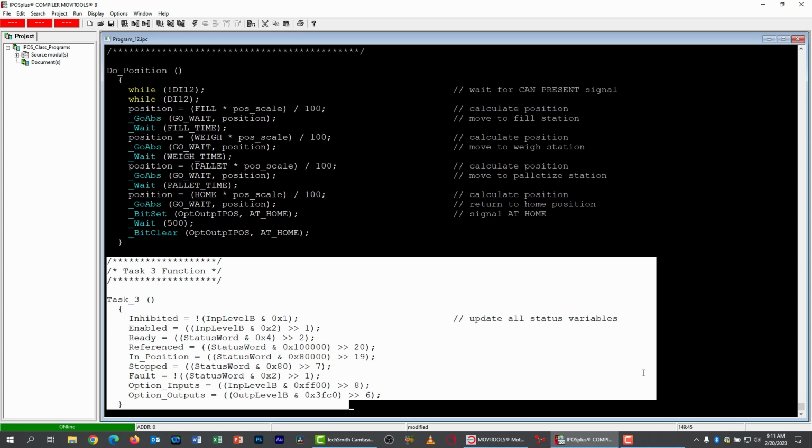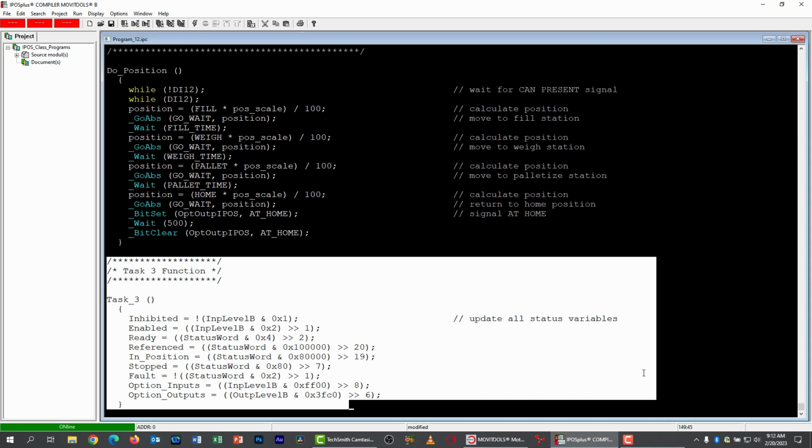So we take out P level B, we mask those, and that funny hexadecimal number is the way it is because the bits we care about are not down at the bottom of the word, they're kind of in the middle of the word. Remember, out P level B has both the standard outputs and the option outputs.